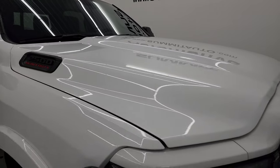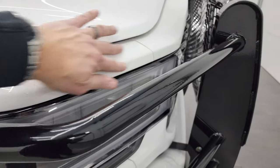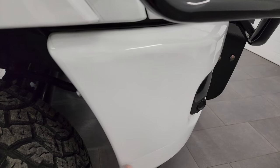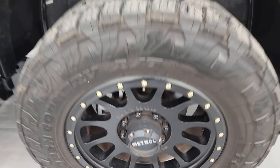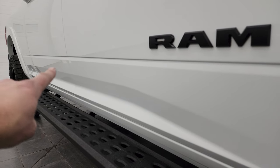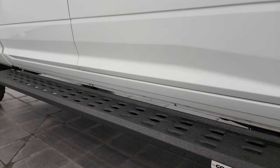I want to point out one really cool thing about this truck. It has a protective rock guard plastic film on the hood, the fenders, the front bumper, and the front painted parts of the grille around the headlights as well. Full disclosure — there is a scratch that happened on this truck right there, so full disclosure that is there. The passenger side front wheel has no major scuffs or scrapes, and the plastic film goes all the way down the rocker line as well, which is really nice especially with big tires like these — you're not going to rock chip all your lower rockers.